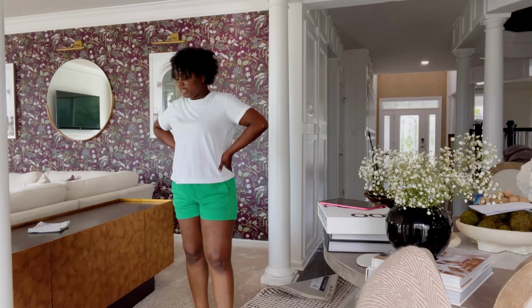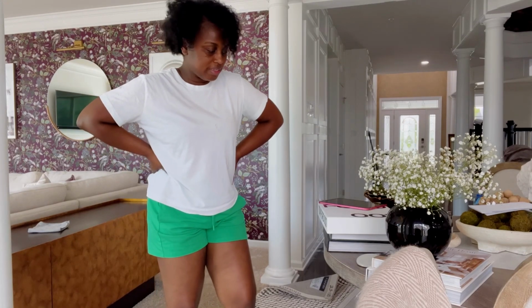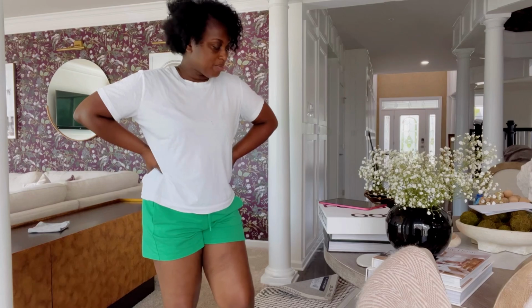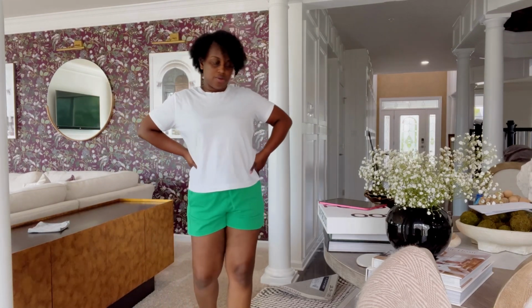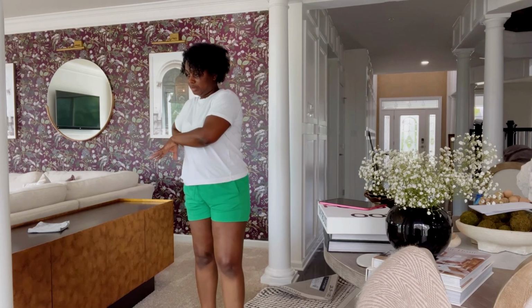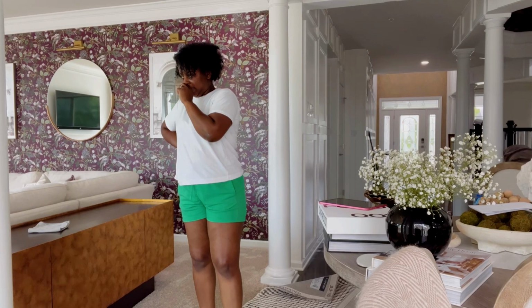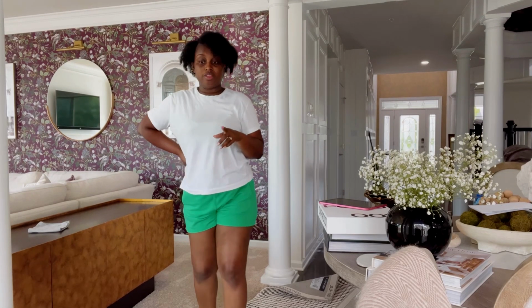I'm going to decorate this, and damn, I have a whole lot of coffee table books, and I constantly buy more books, but it's fine. I love it, so I'm going to keep on doing that. So I want to keep this simple though. I really do want to keep this simple. So let me show you the front.